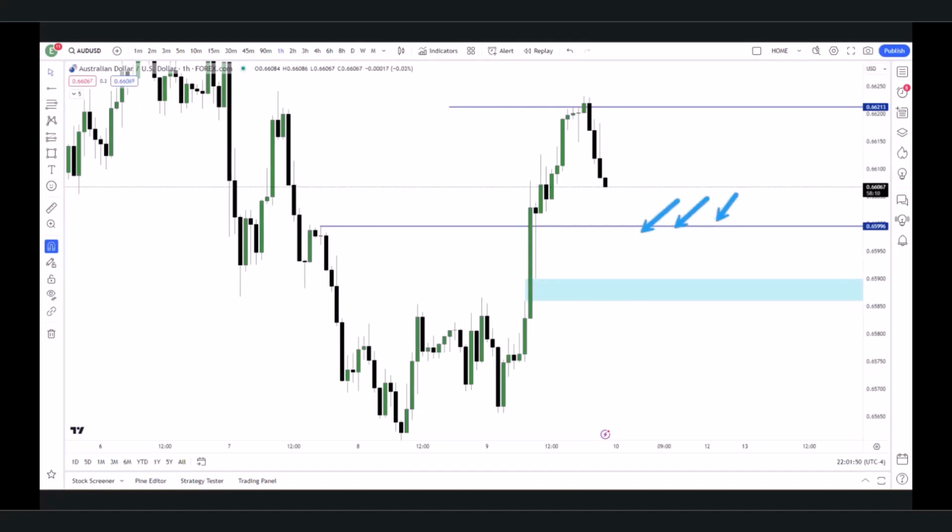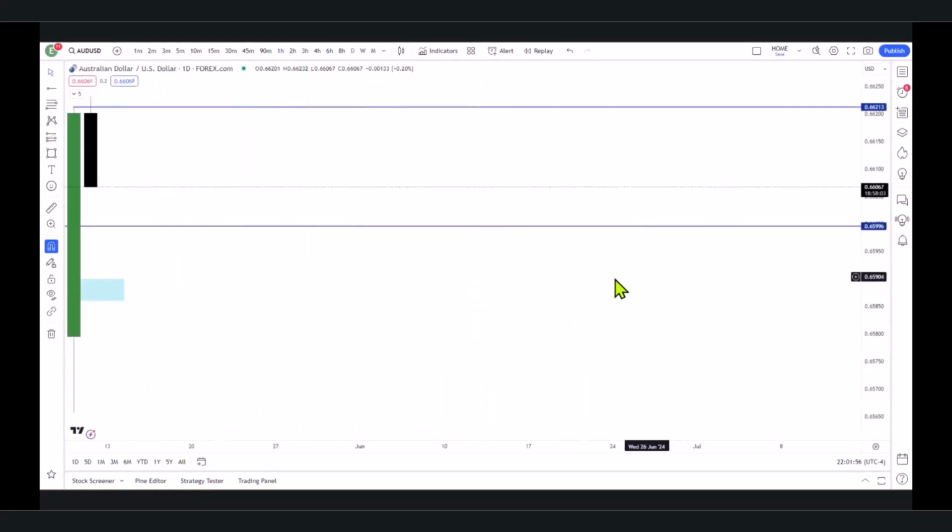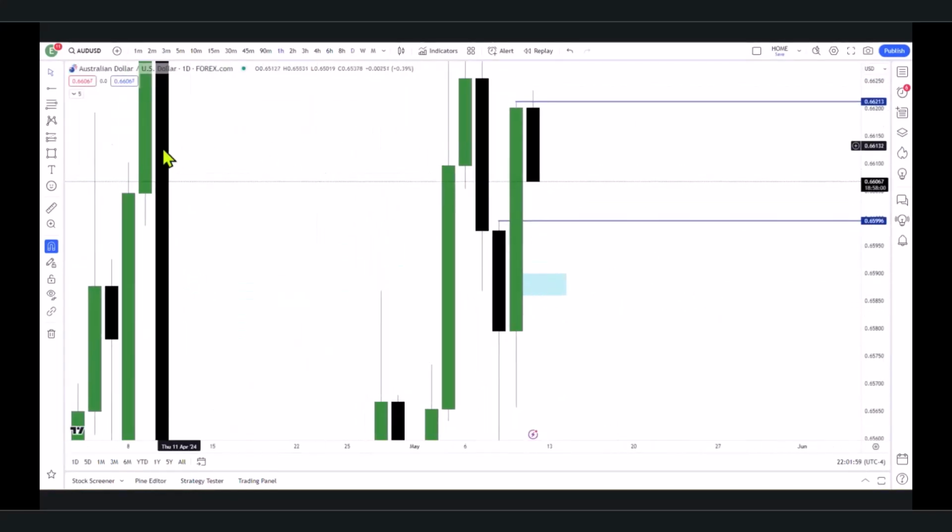Now, this blue line is the high of the previous day on a daily chart. Let me just show you that. So there it is there. Okay, that's what that blue line represents. So that's another point of interest for where the market may come back into. Okay, and that's what is represented on that lower time frame chart.